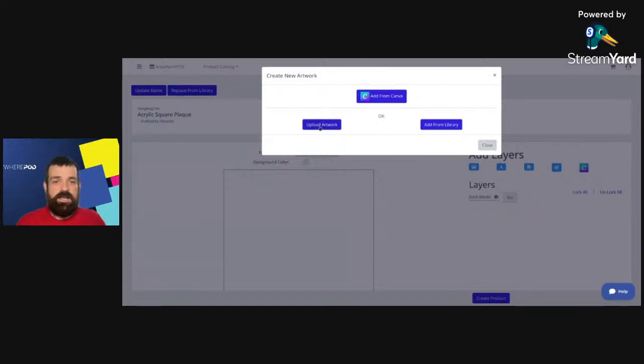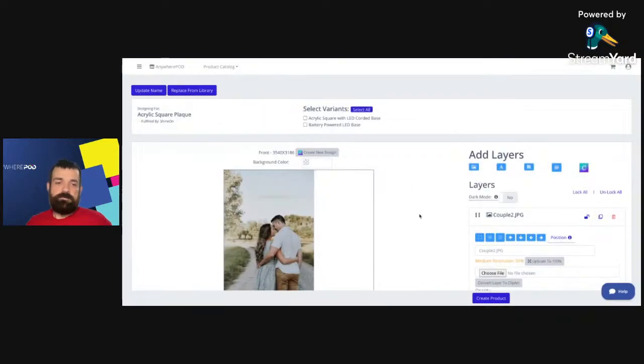So what I want to do here is I'm just going to upload an example placeholder image. Let me find my, here we go. All right. So get the right image. This one should work. Okay. So we hit open.